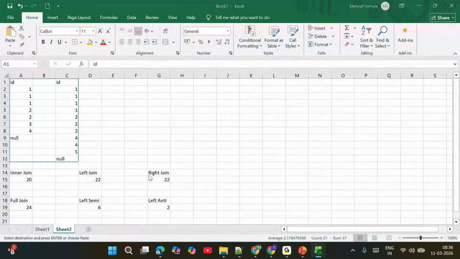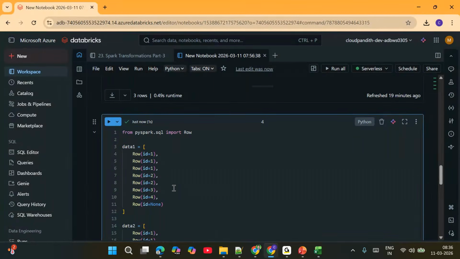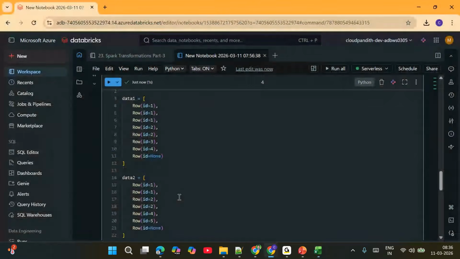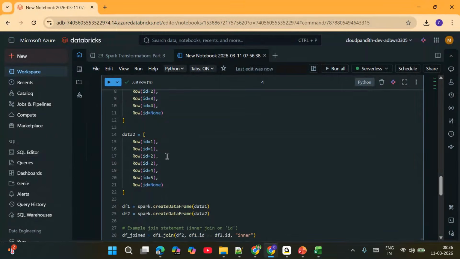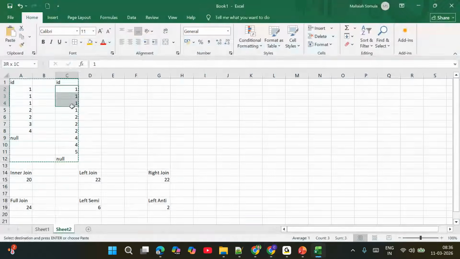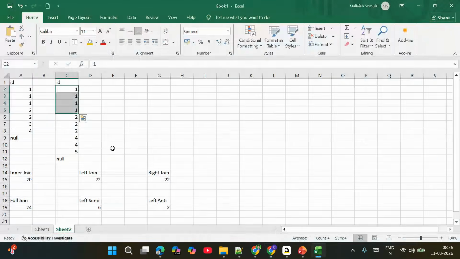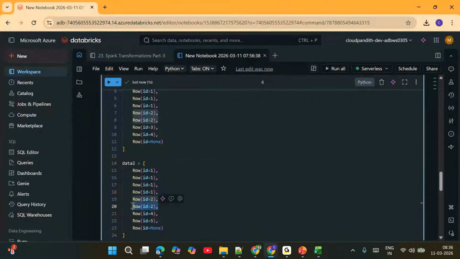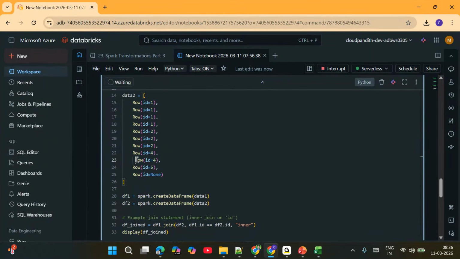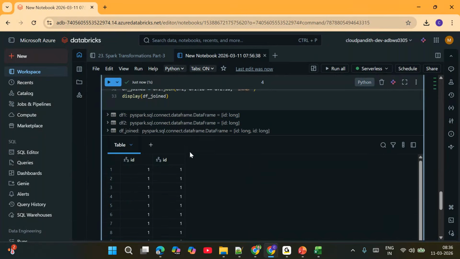I think it is just disconnected. So I think it has not taken the numbers properly, right? 1 1 1 2 2 3 4 null. Okay, 3 4 null. The left side is fine. The right side it has not taken properly. 4 1 should be there, and 2 should be 3 2s, 2 4s, right? I think. See, that is what the AI means. It's not 100% accurate, right?